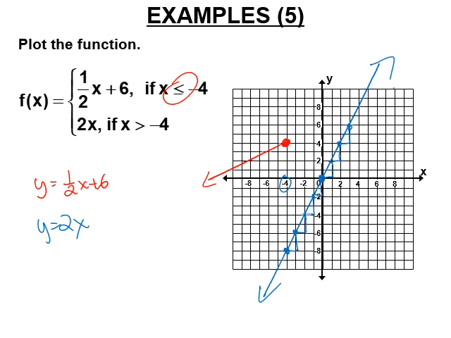So that's what y equals 2x looks like normally. But we're getting rid of the part where it's less than or equal to -4. So we need an open circle right there. And that is our new graph if we clean it up. And did I graph that? Yeah, I did. Yes, I got the same answer twice. That's always a good sign. And circle there. There it is.